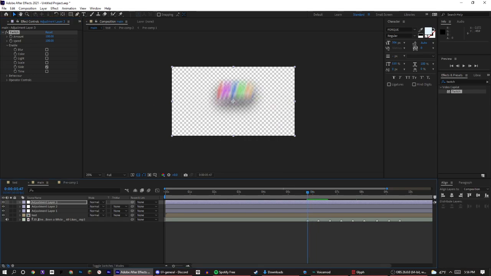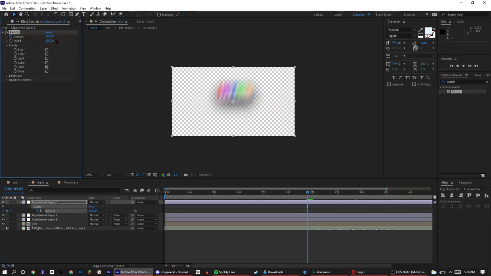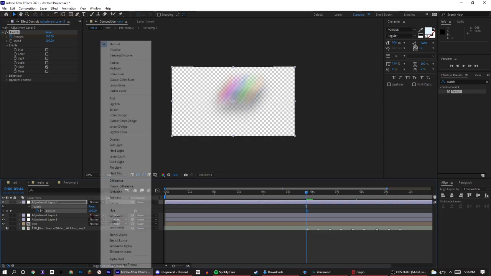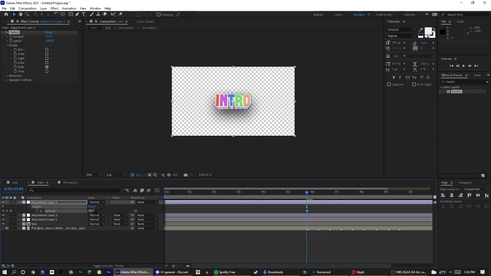Every single thing, so keyframe amount, go back 3 frames. It makes it amount 0. Just do this. Let's do that.